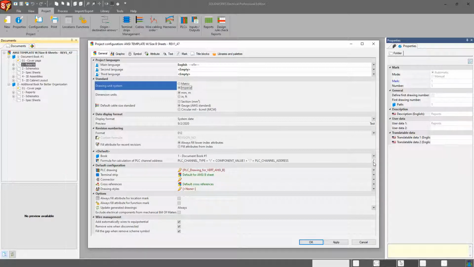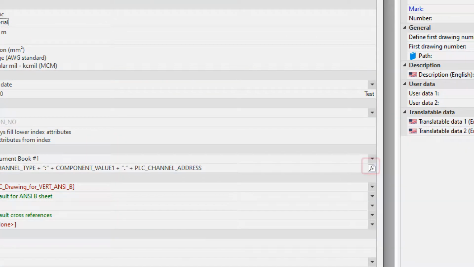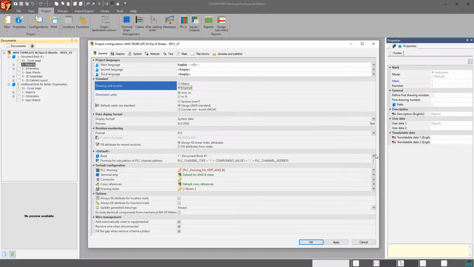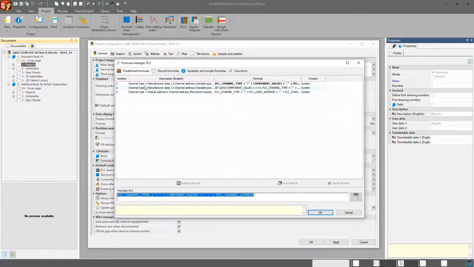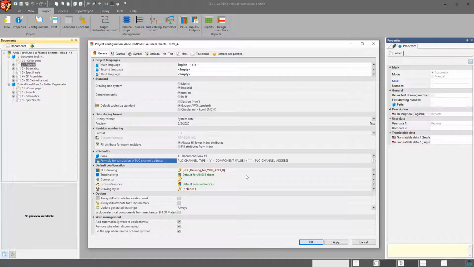Anytime you see the little F, the formula button, it is to edit and control a formula for a specific piece of information. As you can see down here on the bottom of the screen, whenever I'm trying to create information about a PLC, it's going to bring up a window like this and allow me to pick certain attributes and pull them together to make the naming convention I desire. And this is where it gets down to setting this stuff up the first time, saving it as a template, and now I don't have to worry about going back into this and changing it later.